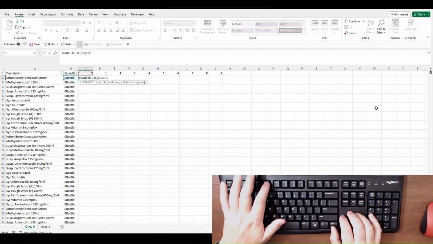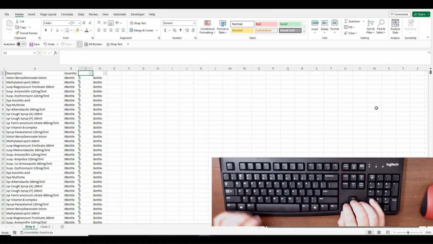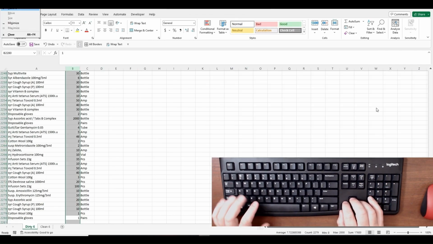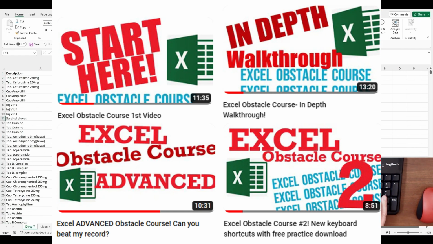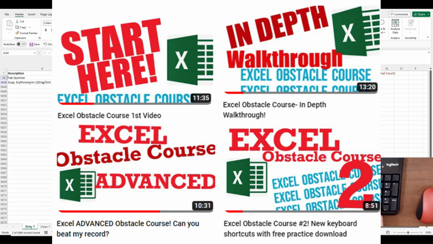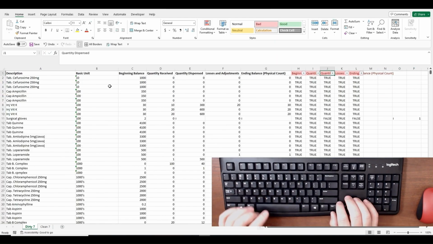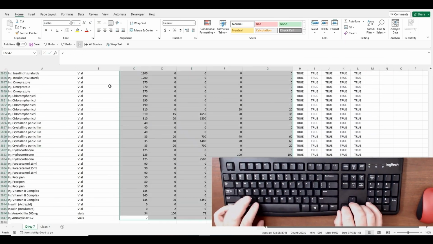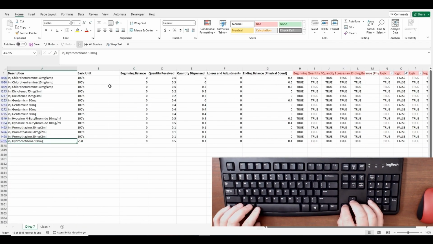Now what we're going to do in this video is go through a couple examples of data cleaning. There's no obstacle course here, but you definitely want to visit the Excel obstacle courses 1, 2, and advanced for all the shortcuts that I'm using in this video. I'm not going to walk you through all the shortcut keys I use here because they're covered in all my earlier videos. I might call them out, but that's not the point of this video. The point of this video is to show you creative ways to solve common cleaning issues.